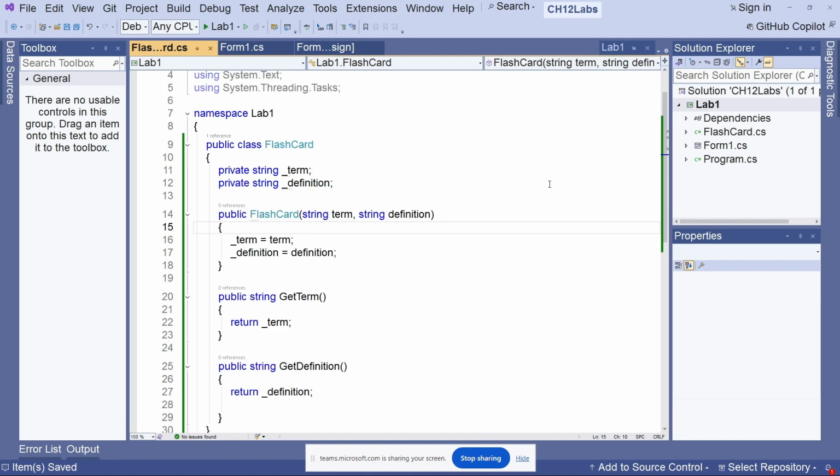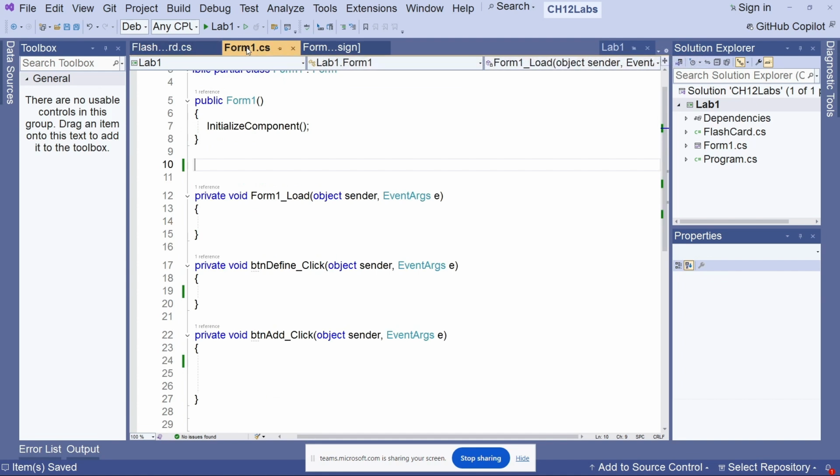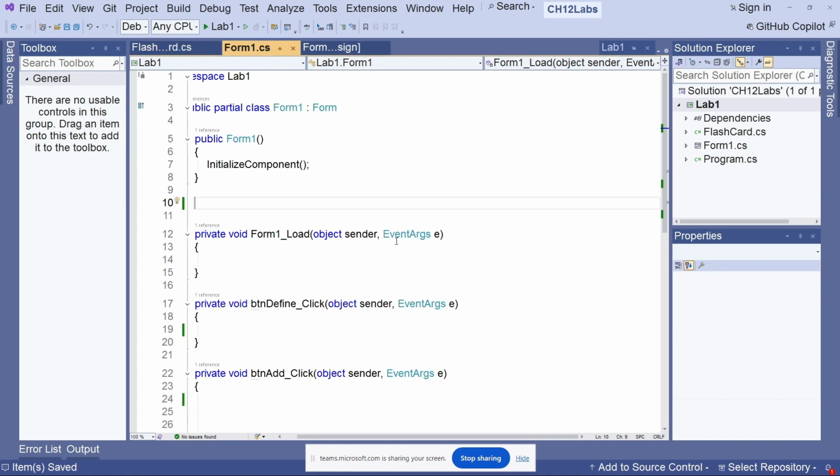class, and now if we go back to our form, what we want to do is at the top of our form, and I already have this created, so I'm just going to copy it in there.